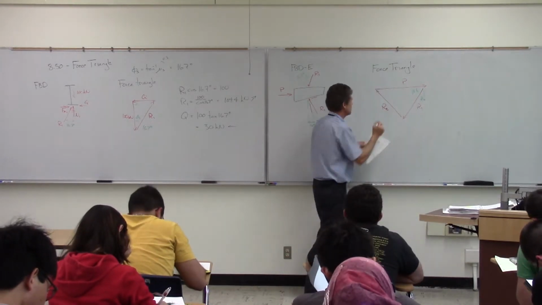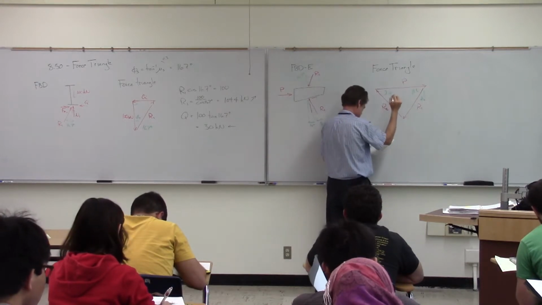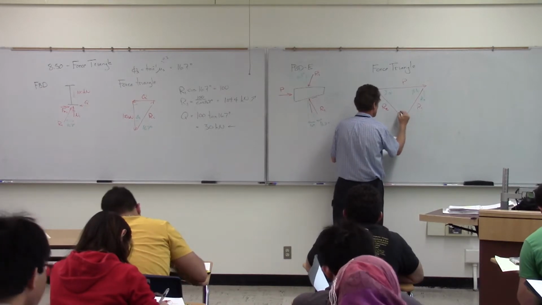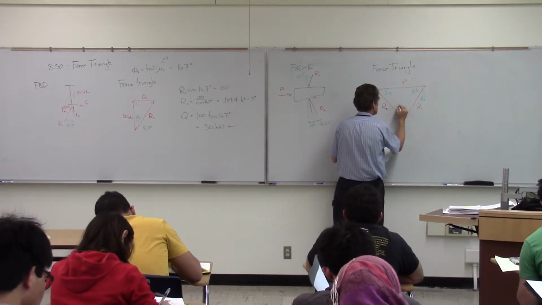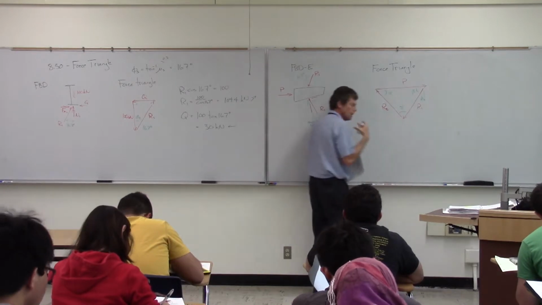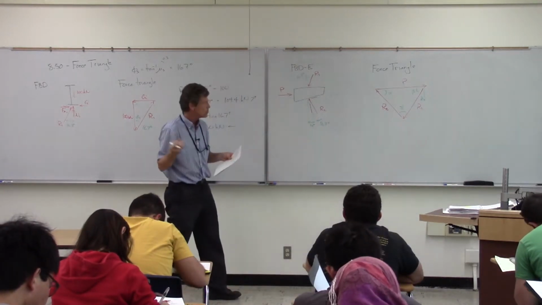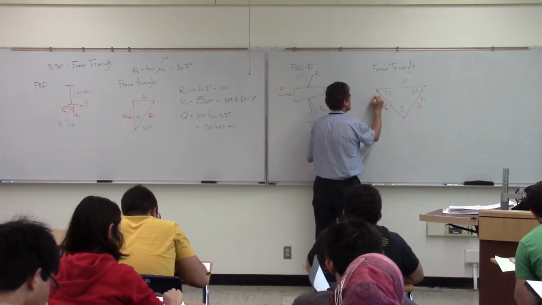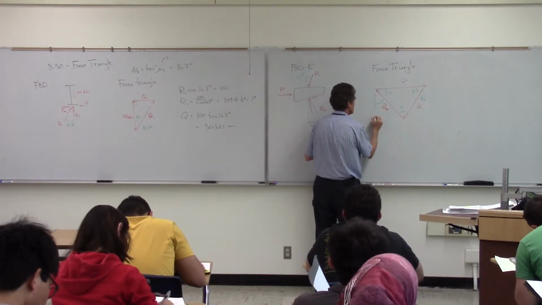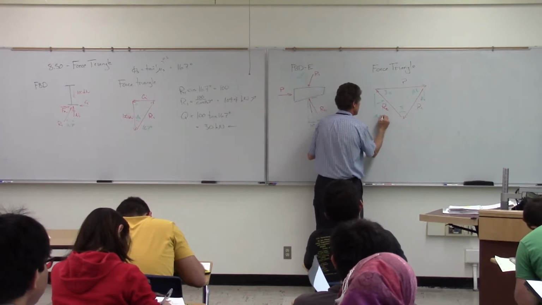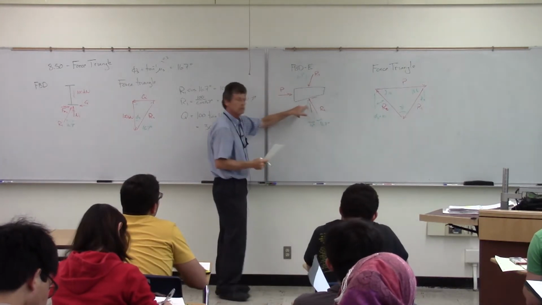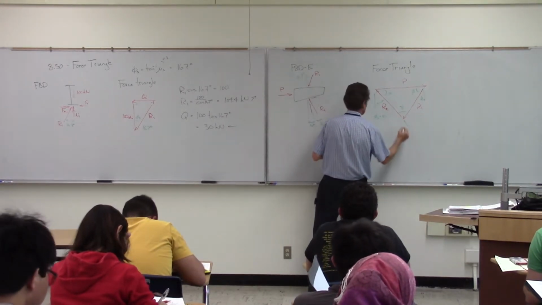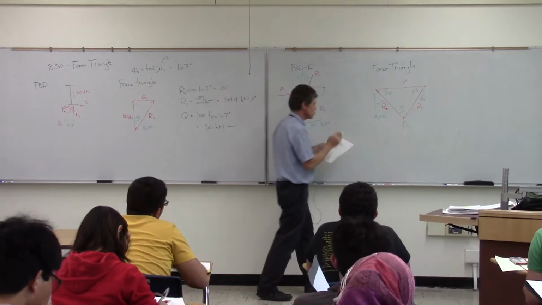We'll call that one beta. We'll call this one alpha. We'll call this one gamma. And then what we're going to do is just apply a little geometry and figure out all the various pieces here. Now we know this angle here is going to be phi of s plus the 10, which is the same angle that we just measured there.